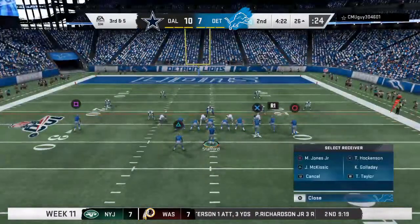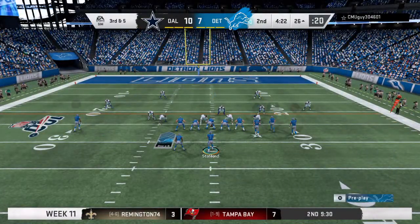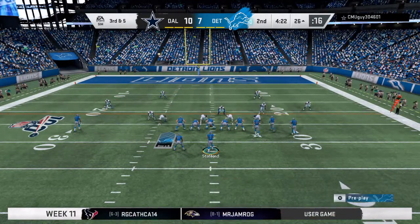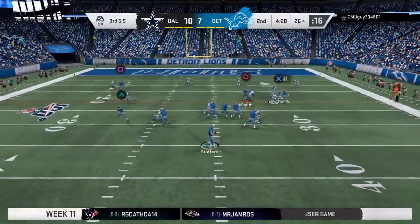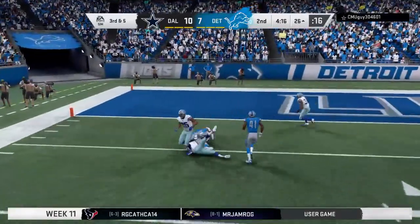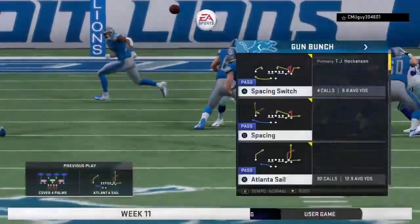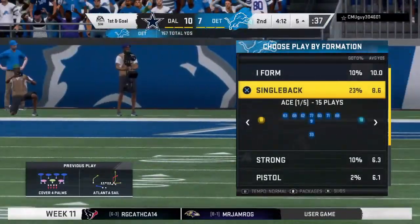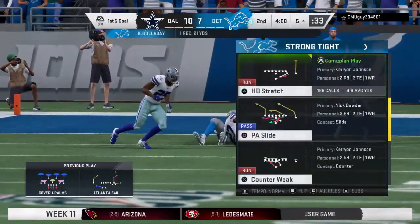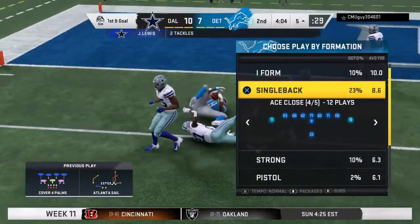The Lions on 3rd down. They've been okay, 2 for 3 thus far. This will be 3rd and 5. Operating from the gun, Stafford. And he'll find Galladay. That's complete. And he gets it all the way down inside the 10 and mark him at the 5. They're able to convert on 3rd down, and that sets up a 1st and goal. First and goal at the 5-yard line.